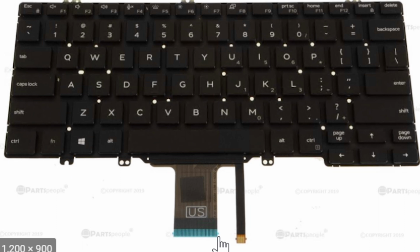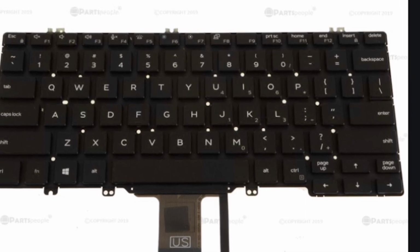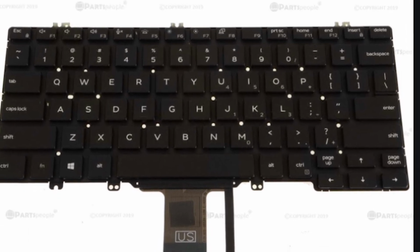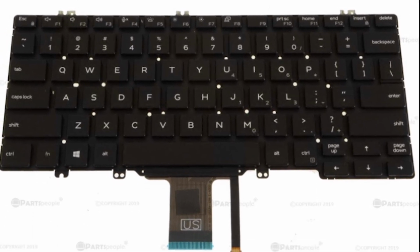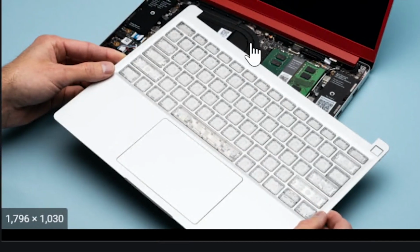You see how there's these little notches here? They are basically there to be clipped in, and sometimes that clip is not pulled in. Sometimes a part of the ribbon will pull out, which could be the problem. For those reasons, if you know how to, you may want to open up the keyboard and see if you can replace it, sort of like this gentleman here is doing.